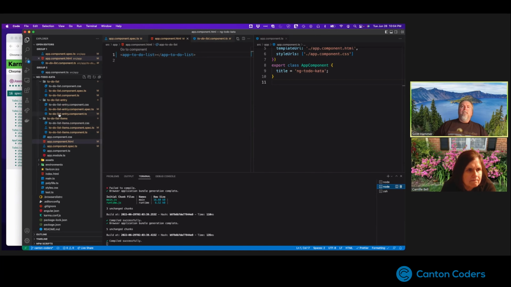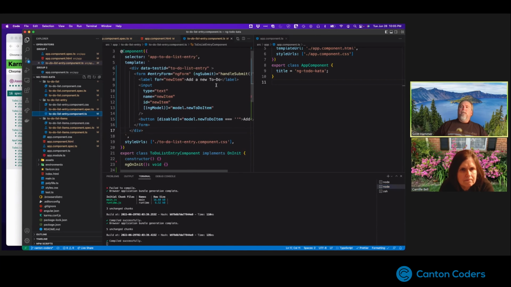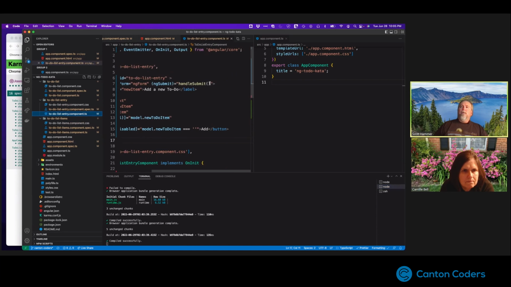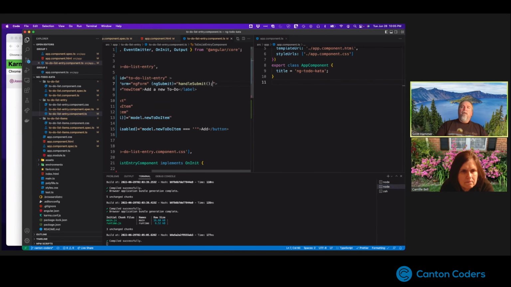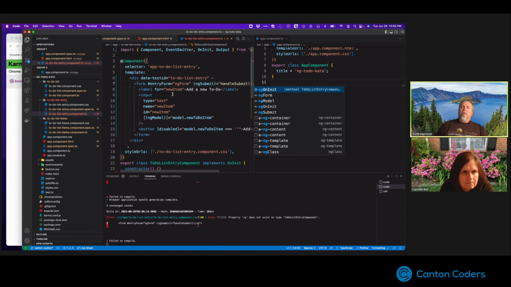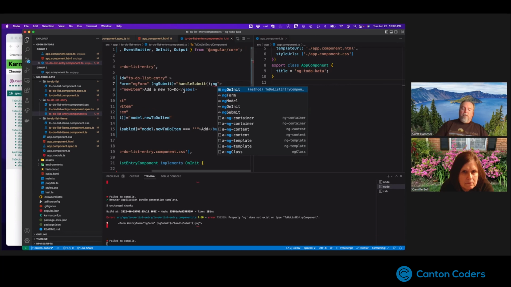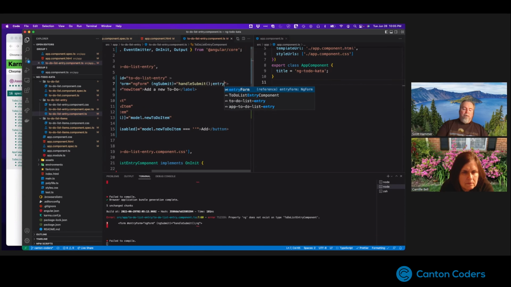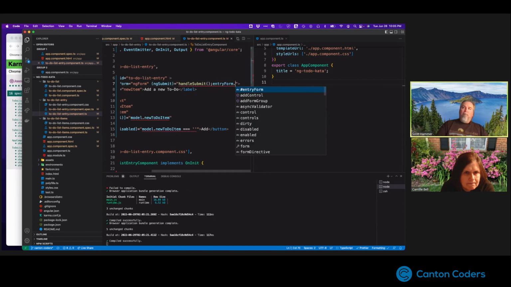Wanted to do one other quick thing here as we wrap up. With the to-do list entry, I'm going to add a little bit in here just to clear that form each time we enter. And I should actually write a test for it, but we're running low on time. So ng, well, what? No, it's not called ng. So, entry form dot reset.